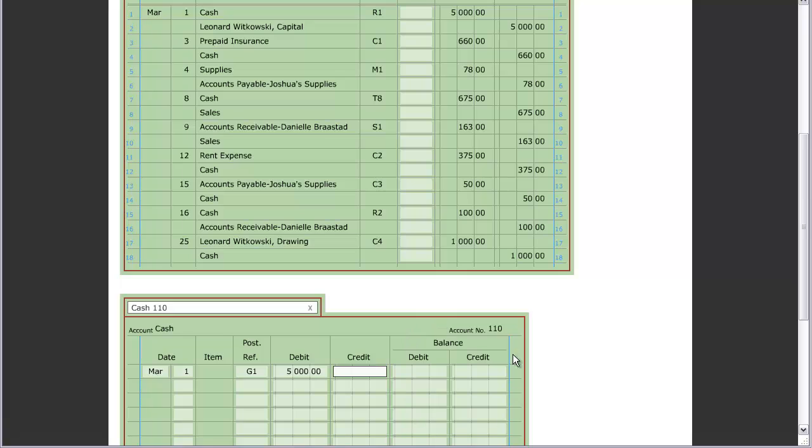Now we're introducing on the ledger this balance. The reason that we need the ledger is because on the journal, if we put all of our transactions on the journal only, then we don't have a running total of our balances, the balance of our accounts. And so cash, we add $5,000 to it here, we subtract $660 from it here, we add $675 here, but we don't know what the total is by just looking at the journal or just entering transactions into the journal. So we have the ledger so that we can have a running total or a balance of our accounts.